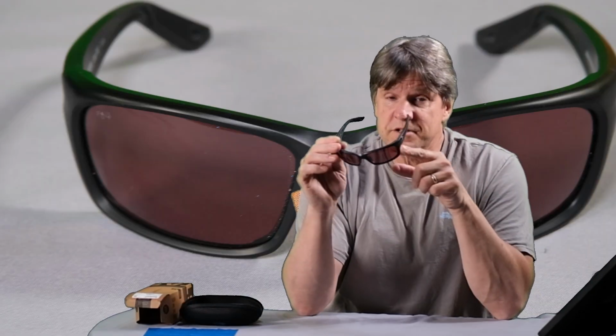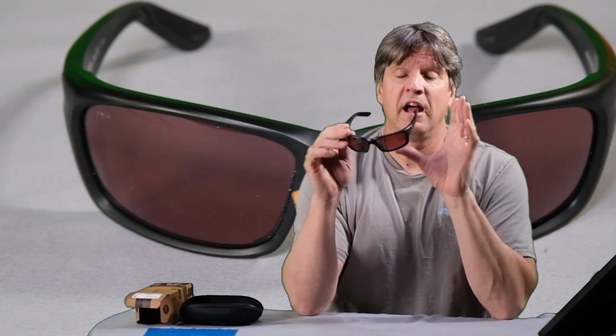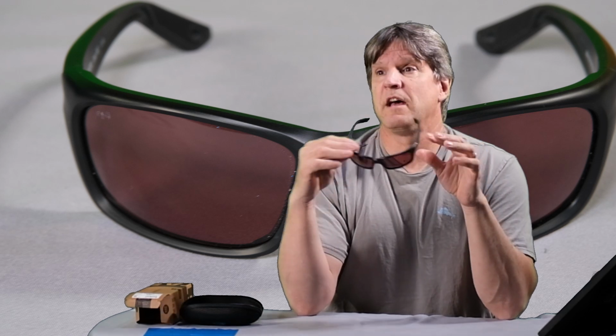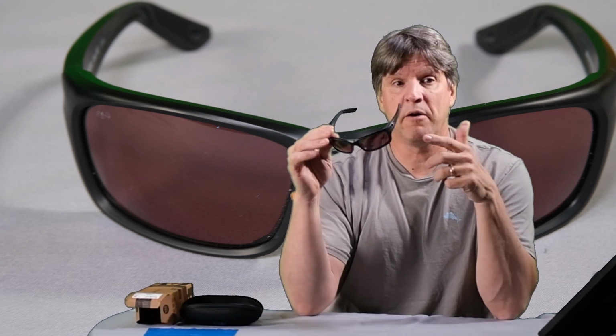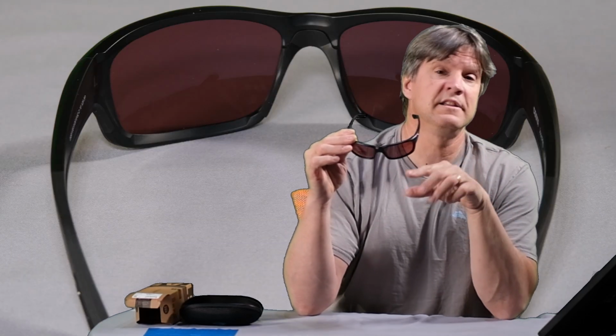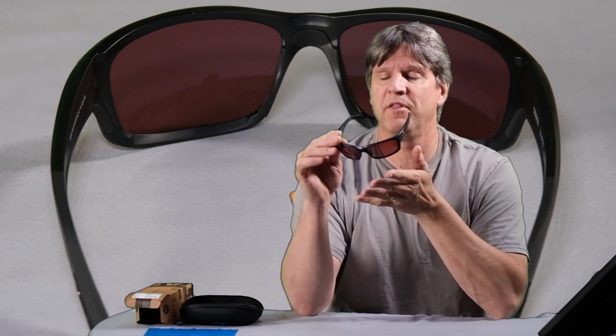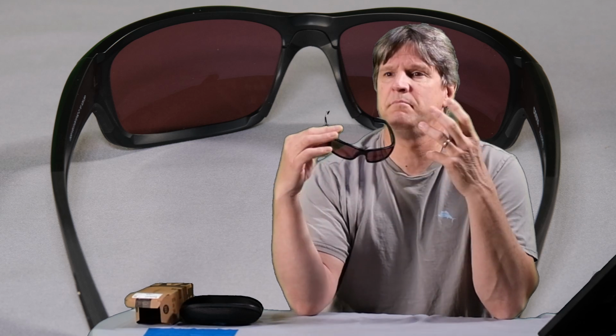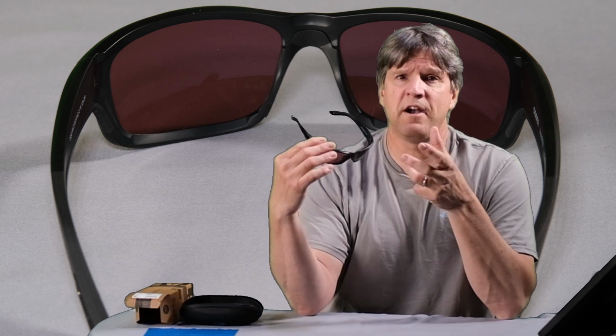But anyway, let me say this. This rose lens is amazing. I love this rose lens. It's one of my favorite lenses. I actually have a pair of Maui Jim sunglasses that have the Maui Rose lens in it, which is basically the same thing. And it is a great lens. It has amazing color, contrast.